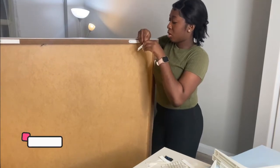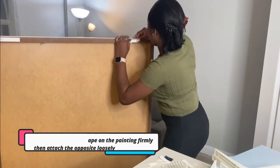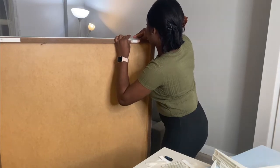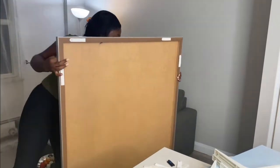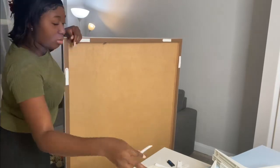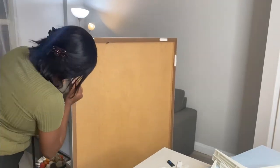So you just peel off the protective cover and stick it loosely onto the opposite side of the tape on the art. Just make sure you don't stick it too firmly. Make sure it's very loose, because when you put the painting on the wall, you would need to press it tight at that point. So I'm just doing the same thing for every side.